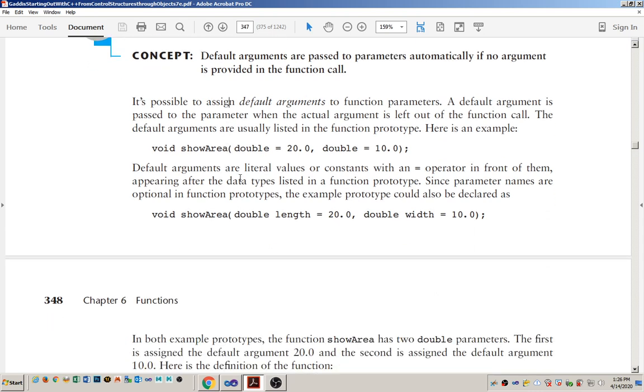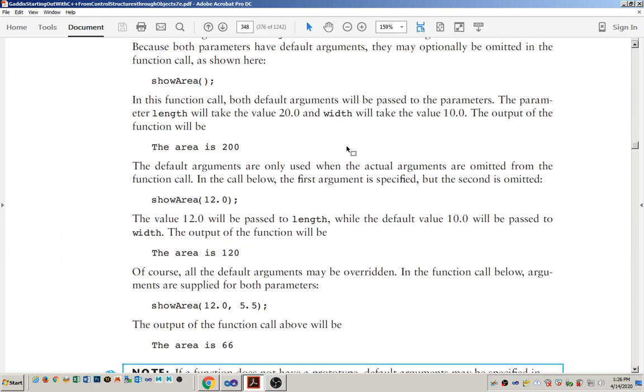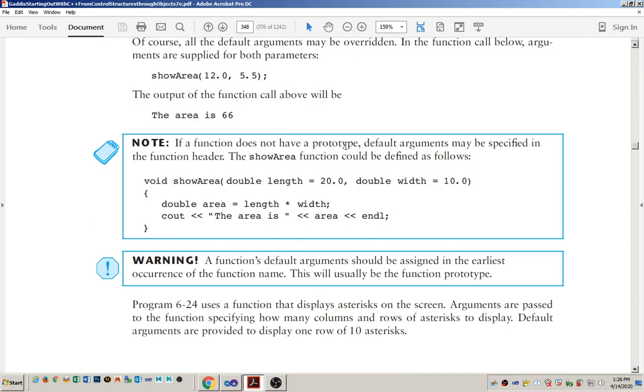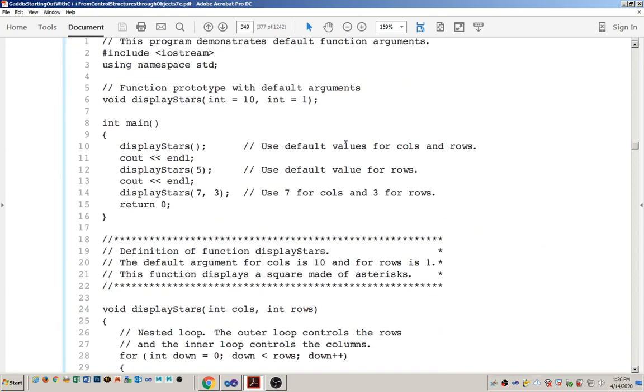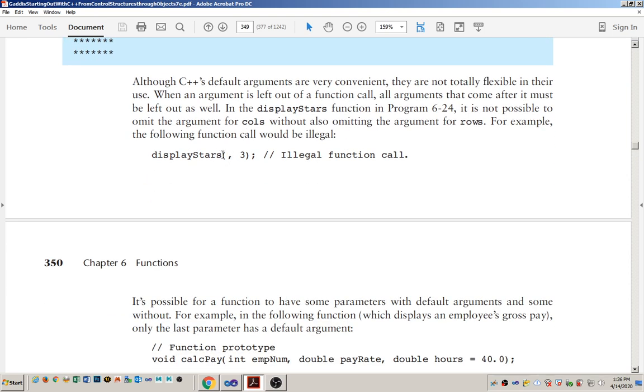I will just briefly mention that when you put this in the prototype for a function, it makes it so that if the user does not provide an argument here, it will automatically provide a default setting of 20, and in this case a default setting of 10 to the second argument if the user doesn't provide anything here. And then again, just really quick, you have to make sure that when you use default arguments, you always place the default arguments to the right of any parameters that are not default parameters or default arguments.